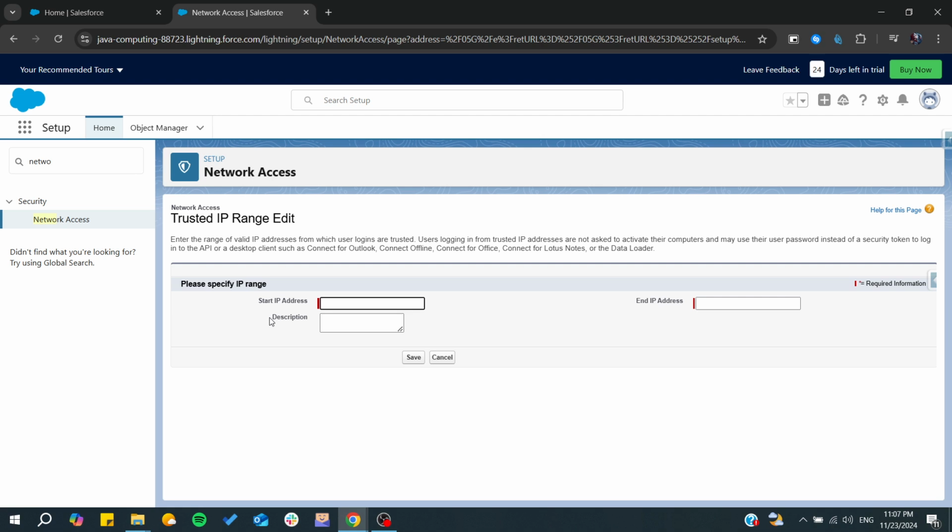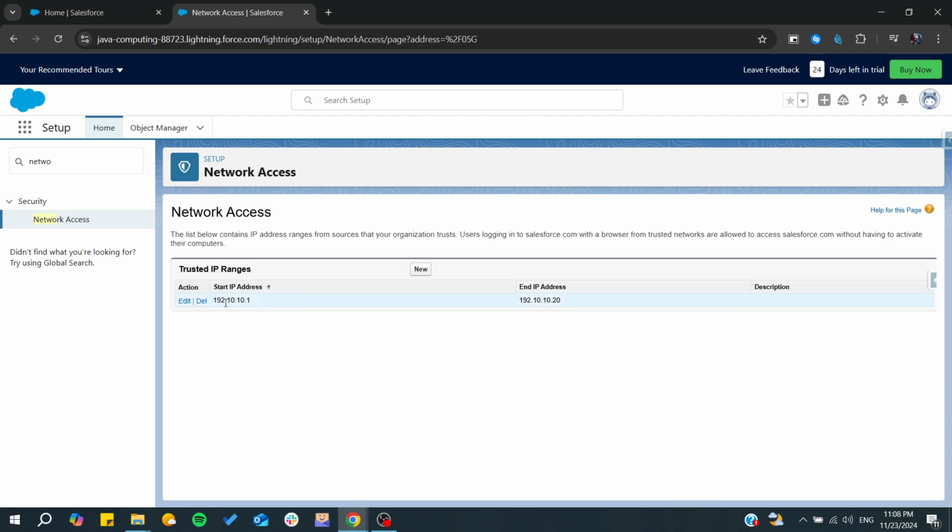Basically, for my first range, if you want a range, I'm just going to type the domain or range like that, and it will start from 1 and it will end by 0, for example. It should have the same address like that, and I will finish in 20, for example. I'm going to click on Save, and this is my first range as an example.